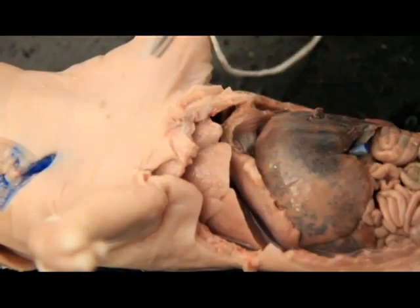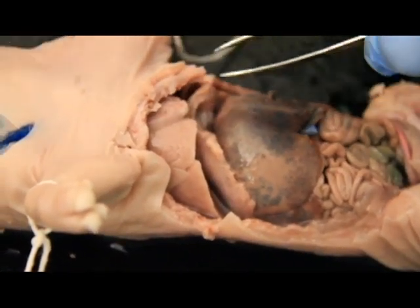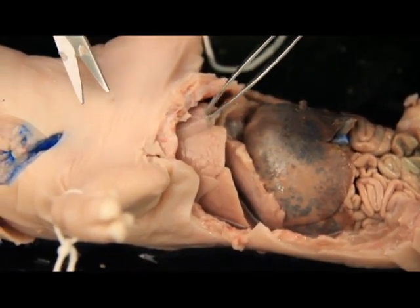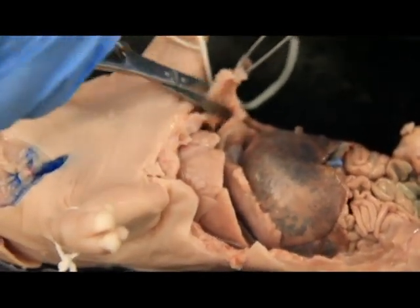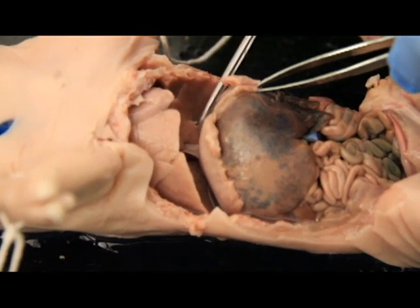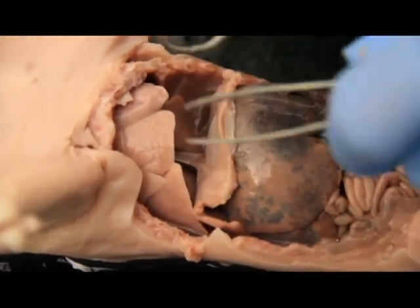So now we start to see the heart. So this is the lower part of the heart. And as we get in here, again, you want to slowly remove these ribs, but we don't want to go too deep. This is a thin membrane that surrounds the heart. If you go too deep, you'll actually cut that away, and we want to see that before we actually get below that. So I'm cutting this away, kind of cut these connections between the diaphragm. You can start to see more of our lungs right here. This is a giant blue vein, that's our vena cava back there, but we're going to get back to that.